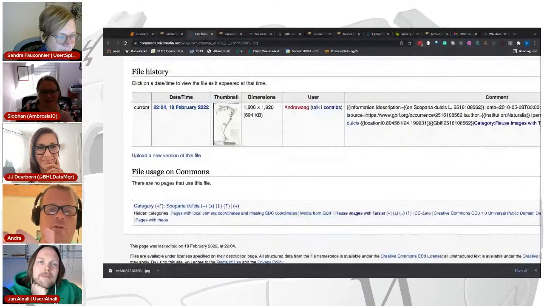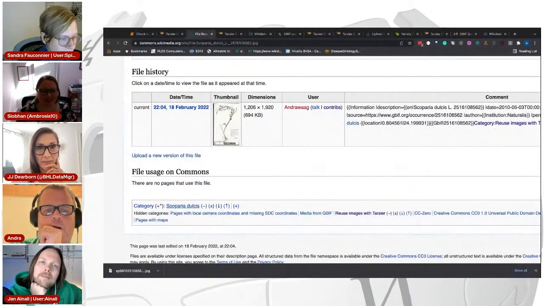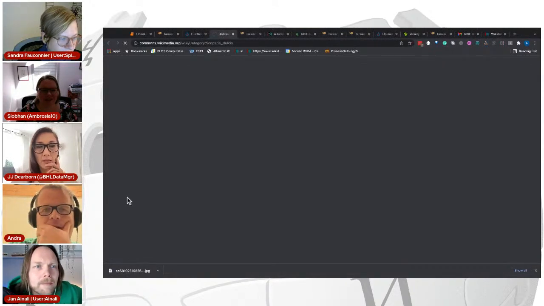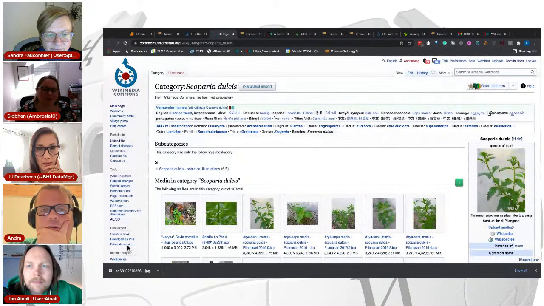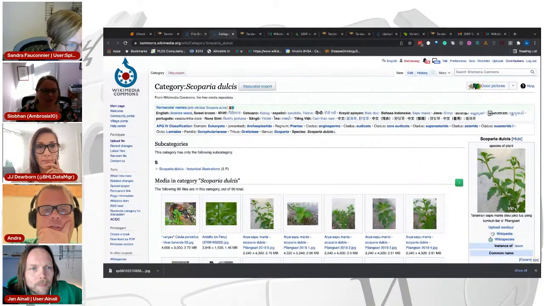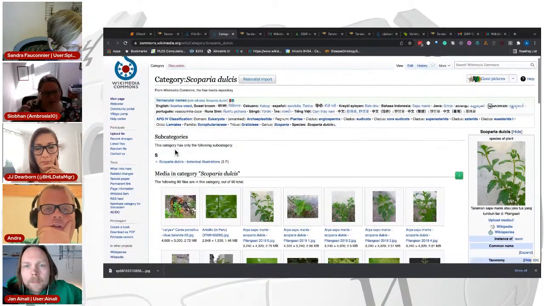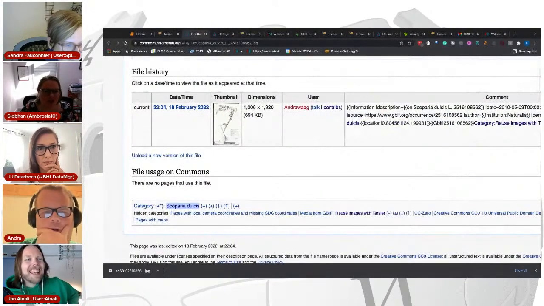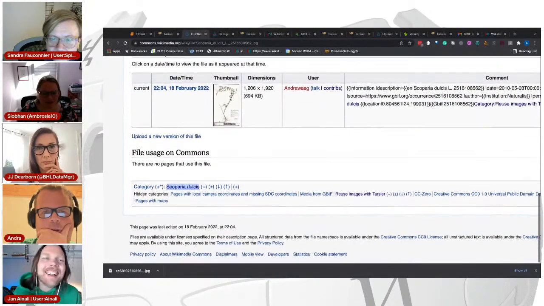So now there is already a Scoparia dulcis category. Let's see if we need to do anything there. That's the other thing. Sometimes the category has its own herbarium specimen subcategory, not botanical illustrations, and sometimes it will be there, which, you know, it's random. So whether it's there or not, it's kind of hard sometimes.